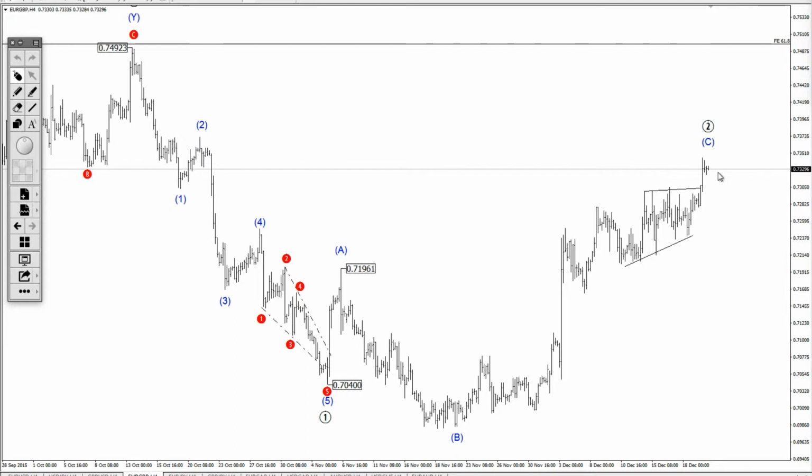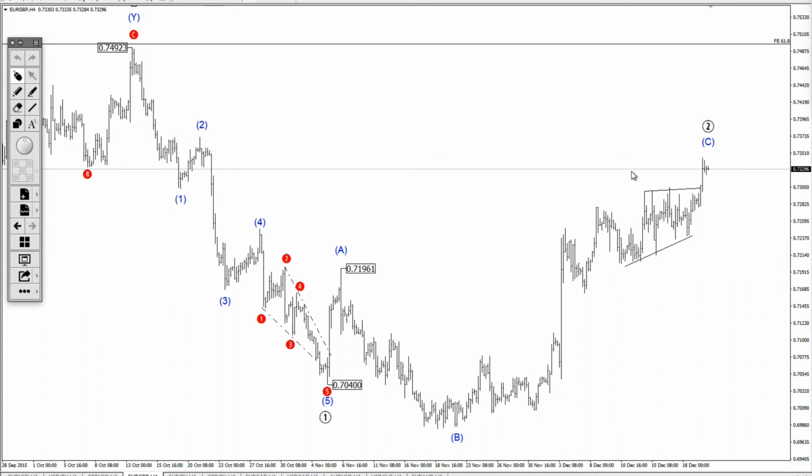0.733 is the price right now. Hard to say at this point if we get a little bit more upside. If we start to approach 0.749 level, then perhaps there is also a revision to be made into this wave count. So the price structure, wave structure in Euro Pound is also a little bit hard to figure out.